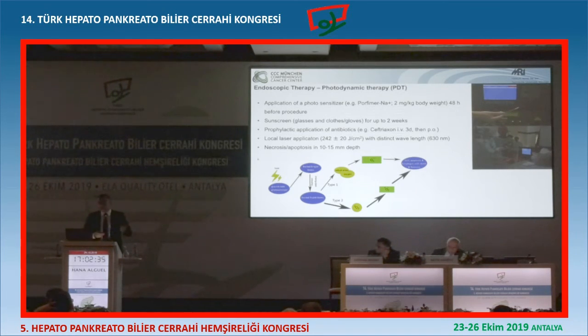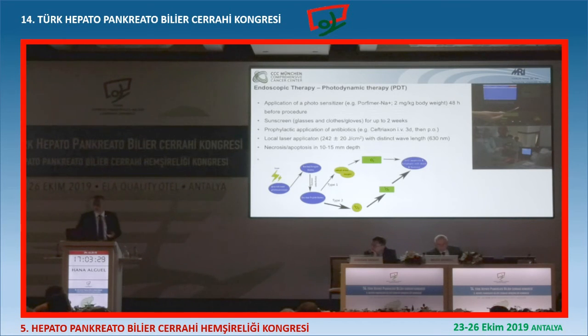As I said, this is a sophisticated tool shown here. This is the laser. You have to prepare the patient. They have to get the photosensitizer 48 hours before the intervention. And also for the patients, the same way, because they have to wear sunglasses, because these photosensitizers accumulate in all the cells in the body and can, of course, sensitize every single cell to UV light. So this is something that you should not do in summer times, because this is not really good for the patient. So it's a good technology with a rational background, which is really interesting, but as I said, not really fancy for the patients.